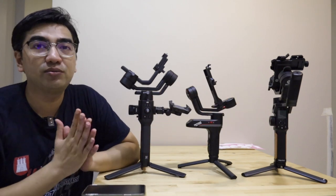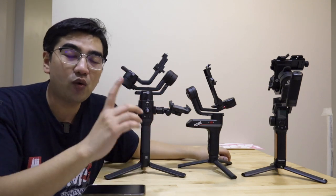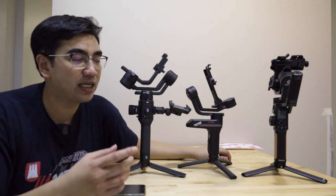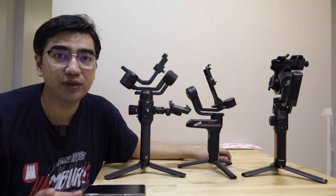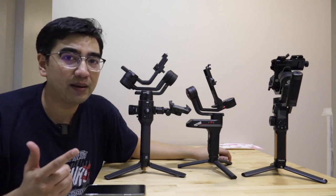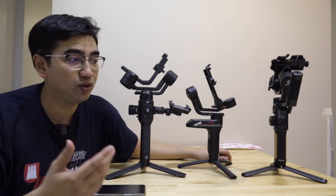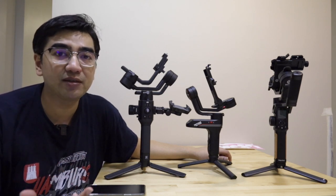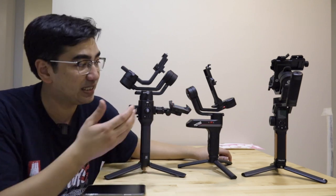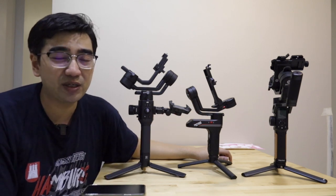And last of all, in terms of connectivity, the AK2000S among the three is the only one that can do wireless connection. That means you can use Wi-Fi to connect to the camera. Certain cameras, not all cameras, mainly Sony's, Canon's, they do also, but I am having issues connecting to the Canon cameras and Panasonic's as well. So you can use Sony's, Canon's and Panasonic's to connect wirelessly to your AK2000S. The other two, you need to use the cable, but the AK2000S has that special feature.